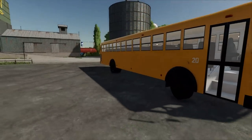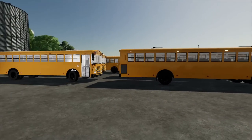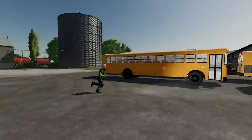These are some pretty nice school buses. Now that they're clean, we can maybe become a school bus driver. What do you boys think? I think that's a great idea.